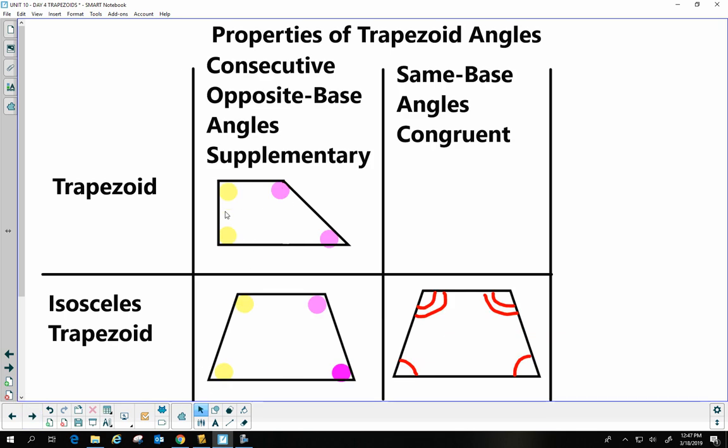In any trapezoid, if you take a consecutive base angle, so here I have two bases, base 1 and base 2, these two angles here that are on different bases but are consecutive to each other will be supplementary. They'll add to 180. These two will be supplementary and add to 180. Same thing exists in an isosceles triangle. But in an isosceles triangle, the two angles on the same base, so these two angles both are formed by this base, and they're the same size. They're congruent. Two angles formed by this base are the same size, and they're congruent.